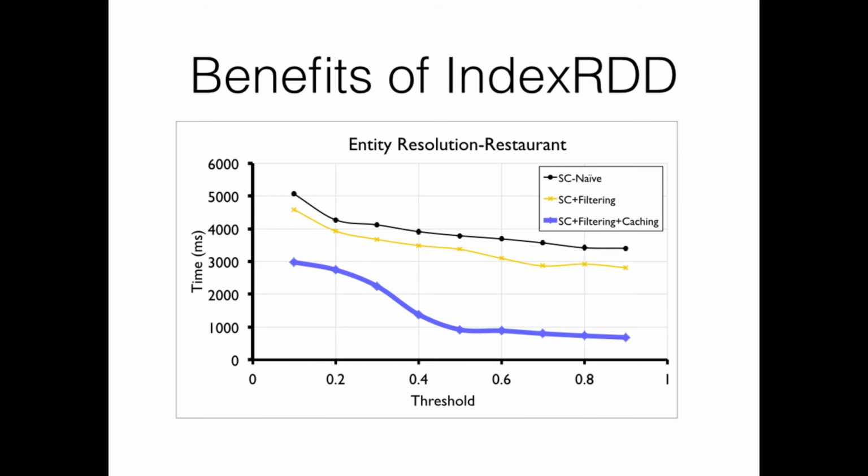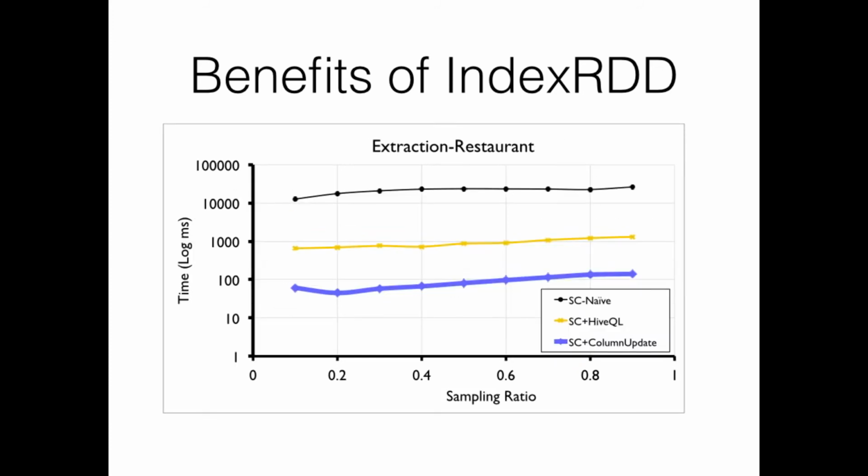And we found that we got nearly 6-7x improvement in some cases, especially when these threshold values, which means what we're considering duplicates, were small. That means when that update set is small. In some other tasks, we saw nearly 2 orders of magnitude improvement over what your naive implementations were. So that's kind of interesting.